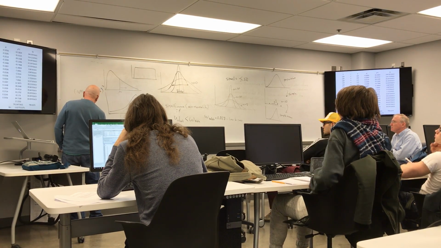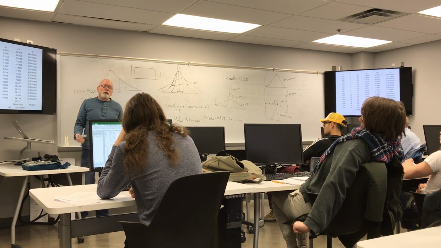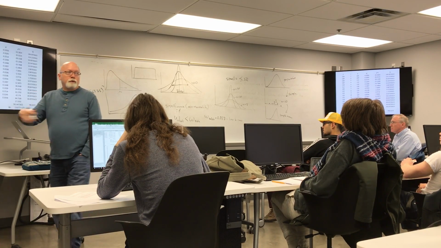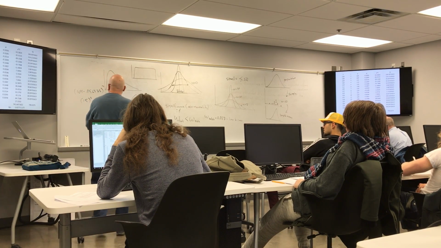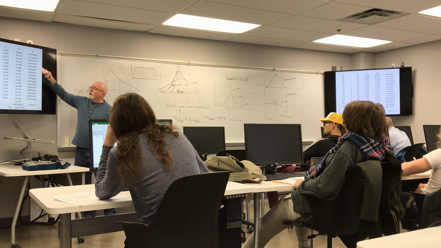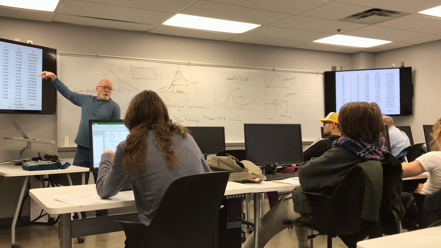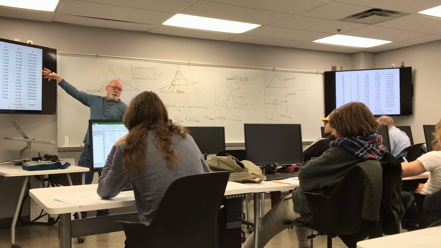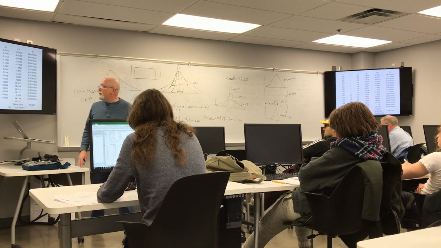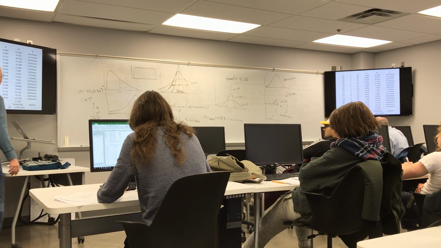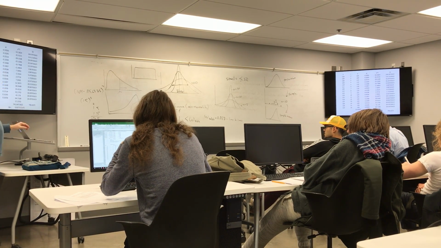5, 12, about 225. So because I rounded, it's not quite that, but doing quick calculations in your head, dropping the decimal points and stuff like that, it'll give you an idea of whether or not the thing that you're actually calculating is in the right ballpark. 109 minus 119 is 10. 10 squared is 100. So they're all in the ballpark. The deviation is because of the decimals that we're not calculating yet. So it's simply the individual values minus the mean squared, and then sum that whole thing up. That's what goes in the denominator.